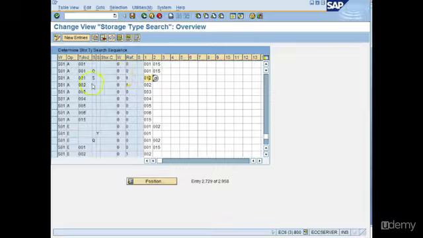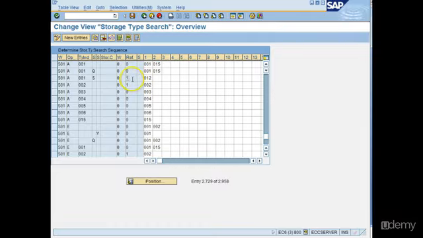We have told the system to look for the reference storage type 1, and once it checks the movement type 551, it comes to this particular search sequence. It reads all the search sequences, finds one search sequence with the reference storage type 1 over here, and once this matches, it is going to pick this particular search sequence.